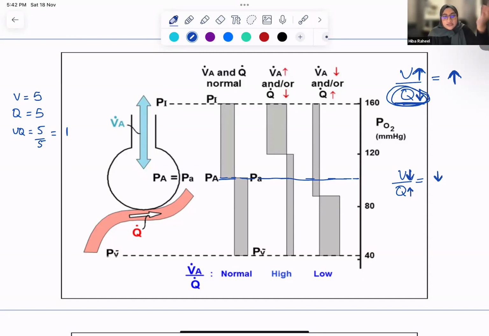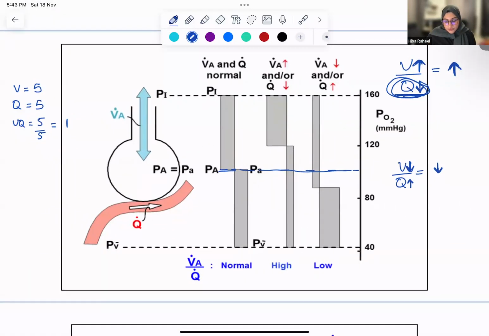If we increase the oxygen and the carbon dioxide remains unchanged, this is what happens when you place an oxygen mask on a patient. You're putting the oxygen mask on a patient, you are not increasing their blood pressure, the blood flow is the same. You're just giving them full 100% oxygen, their perfusion stays the same, but the oxygen will increase and the carbon dioxide level will stay the same. You're breathing out the same carbon dioxide and inhaling more oxygen. This was just a little clinical correlation.